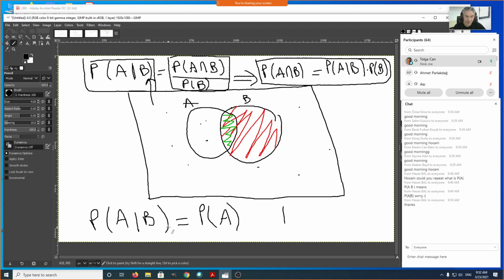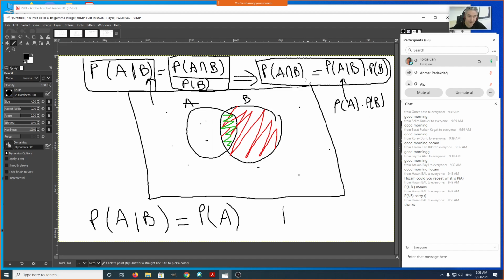Now, if you plug in P(A) here, because they're equal, P(A given B) is equal to P(A). What do you get on the right-hand side of this formula? P(A intersection B) is equal to P(A) times P(B). Where did we see this? We saw this just in the previous slide, saying that if two events are independent from each other, their intersection is their multiplication. So independence and conditional independence are actually the same thing.